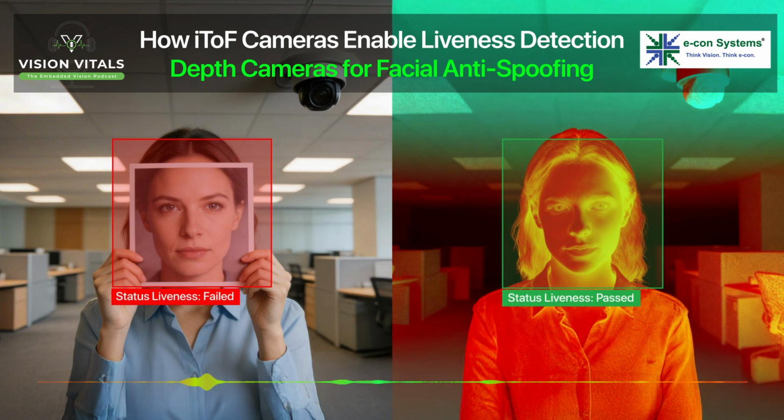Makes sense. And the second requirement? Consistent performance across lighting conditions. Authentication systems don't always live in perfectly controlled environments. You've got indoor lighting, you've got low-light scenarios, high contrast scenes. Active near-infrared illumination is key here because it gives you stable depth capture independent of what the ambient lighting is doing. So the iToF camera is essentially creating its own lighting for the depth measurement. Right? That's a good way to think about it.